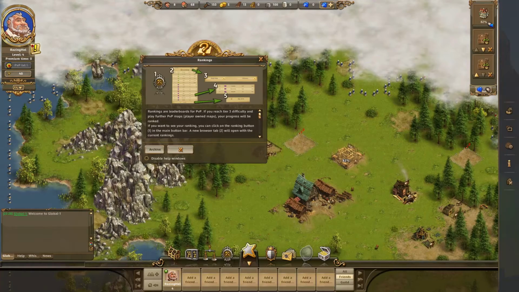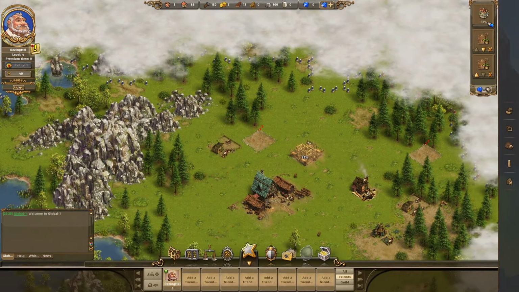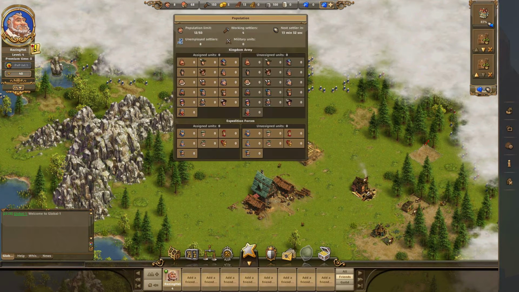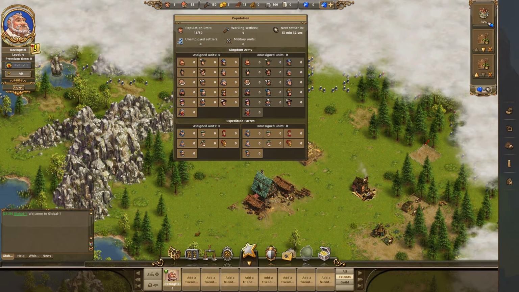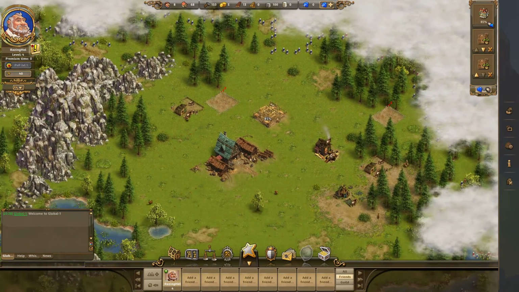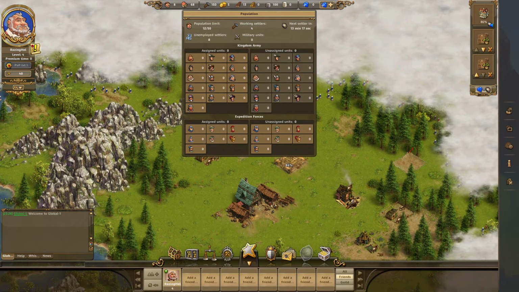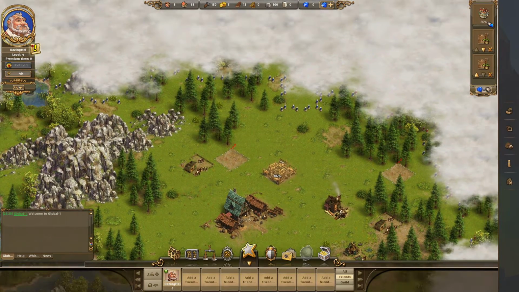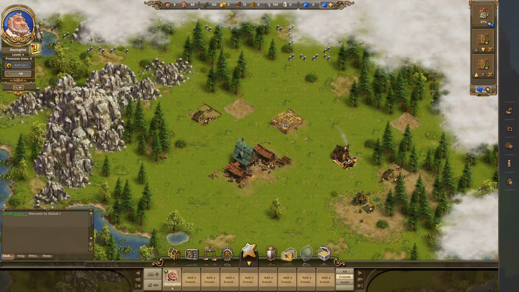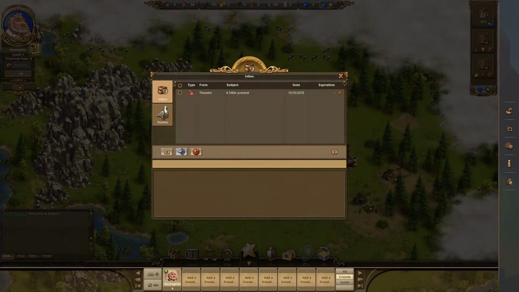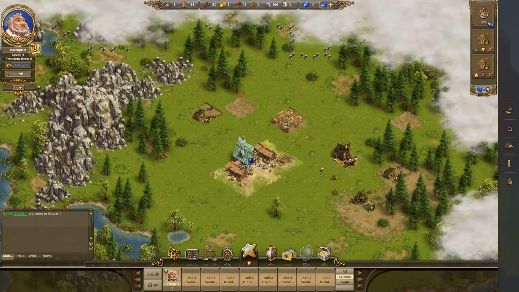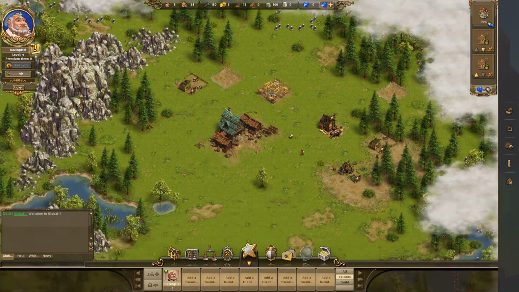Efficiency ranking, okay. And like I said, the text, the fonts are just terrible. I'm playing this on a 1080p screen, and I'm sitting about a foot away from it. I can't see the text all the time. I understand I probably need a new prescription, but no. The text is terrible. It's hard to read. I have to scroll through stuff I shouldn't have to scroll through to read it all. This does not do justice to the Settlers franchise. I will be uninstalling this game when I finish this video, and that's it.